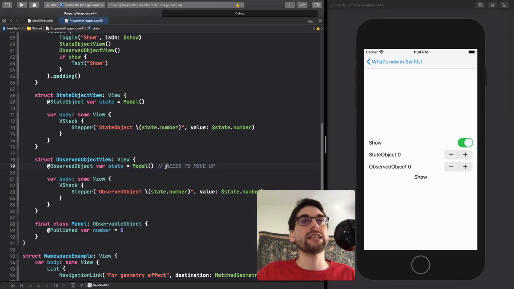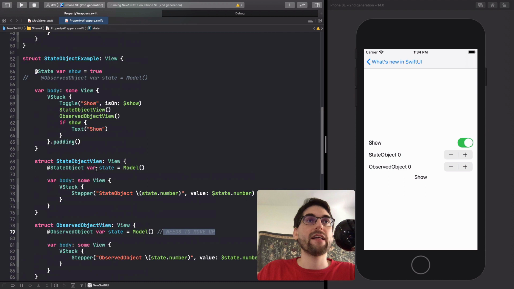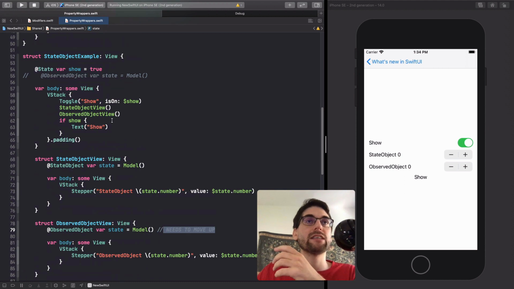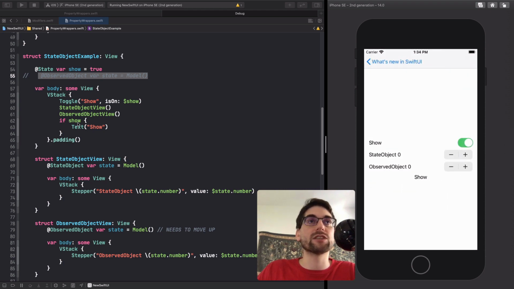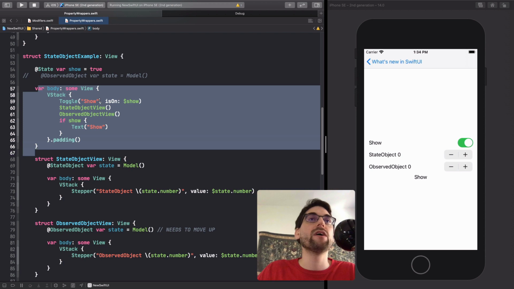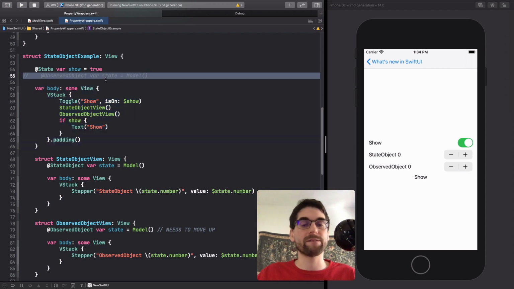The solution for this is to move this up. If you move this creation of your state up into another layer that doesn't change, that's the proper behavior that we have been using for this past year. That means that you will have to create your object here and just keep it in this layer, because this screen doesn't get recreated unless you go back and forth, and then yes, then you lose it. That's fine. But at least when something happens on this recreation of this view, this state wouldn't go away.